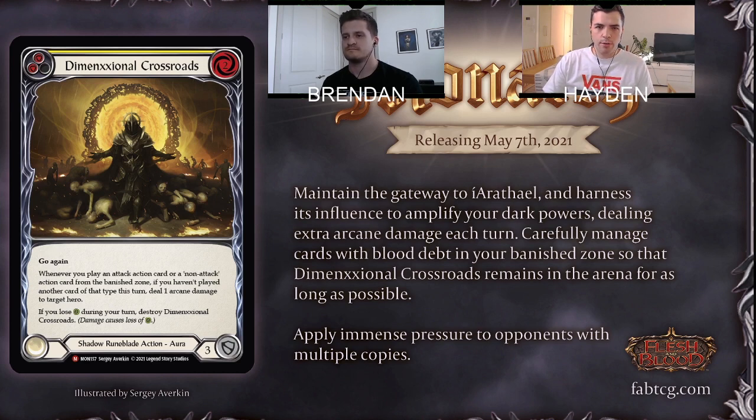So, Brendan, what's your first impressions upon seeing this card? Well, it blocks for 3, so that's another great part. But the first thing that came to mind is, we're looking for the Shadow Runeblade hero to have some sort of evasion around Blood Debt. So what we know so far is that Blood Debt applies to cards that go into your Banished Zone, and the cost for having those cards there is you take a loss of life for each one every turn.